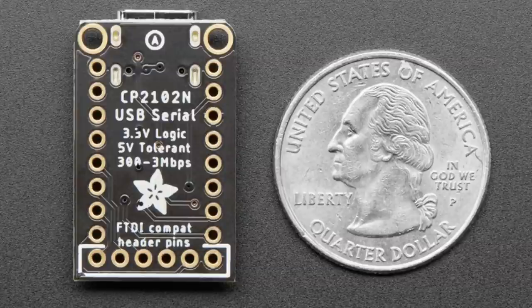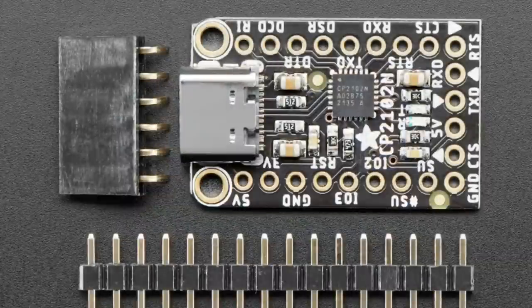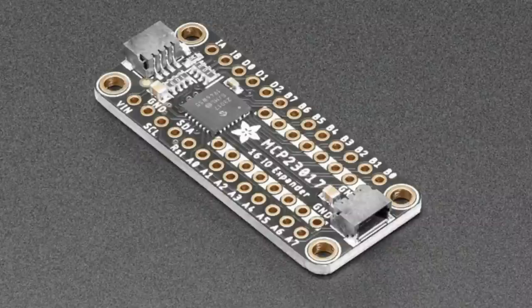That said, it's a perfectly fine FTDI replacement, and it's got USB-C, RX and TX LEDs. It's got all the pins broken out, so if you need those weirdo modem control lines like ring or DTR or DCD, this breakout has them. All right, next up.